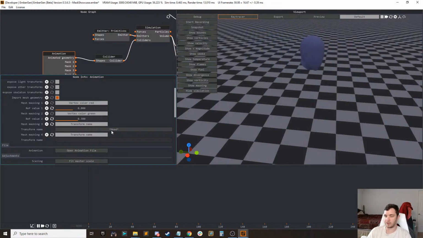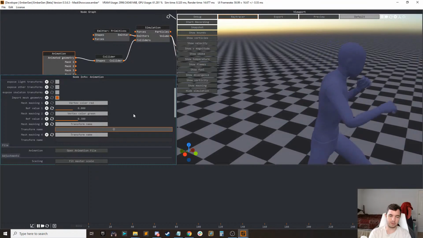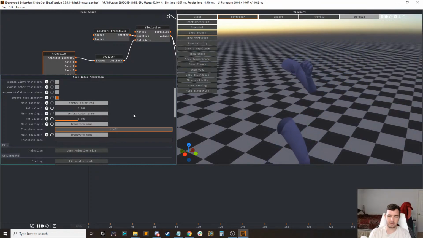And what we'll do is we'll also have a transform name browser so that you can select specific names or pieces of names, so that you can just select things from within EmberGen rather than knowing, oh, hey, this thing is called a hand, this thing is called an arm. In this case, it's kind of obvious, but in some cases it might not be. And so we'll make sure that we have a transform browser for that kind of thing. And so you can do like left arm, whatever.